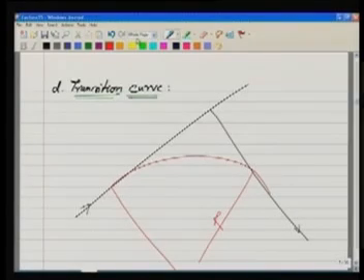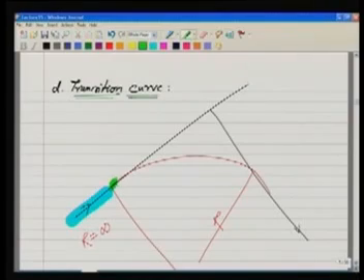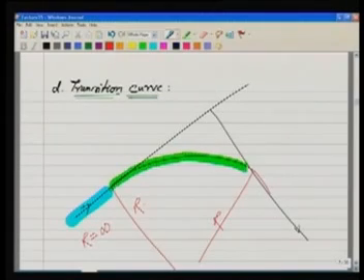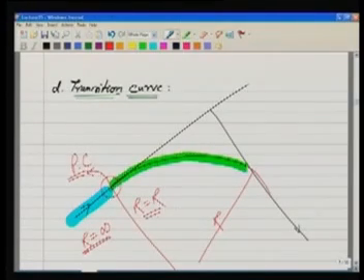Now if I highlight it, along this road, when you are traveling in your vehicle, the radius r is infinite. But the moment you start traveling in the curve, the radius becomes r. So at this particular point where the curve starts, which we also call the point of curve, the radius changes from infinite to r. So there is a sudden change in radius. What is the impact of that?